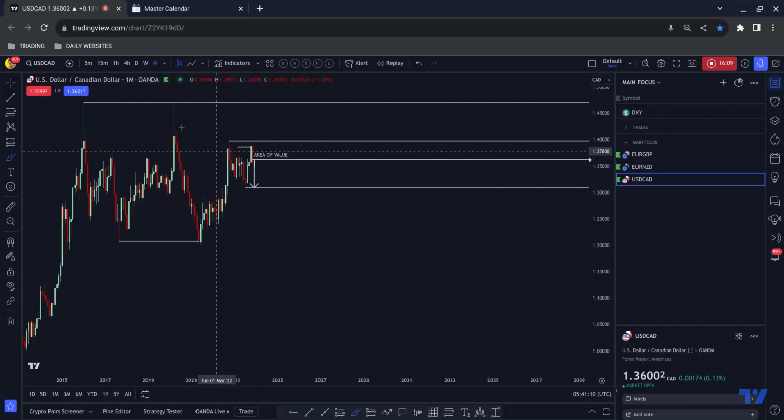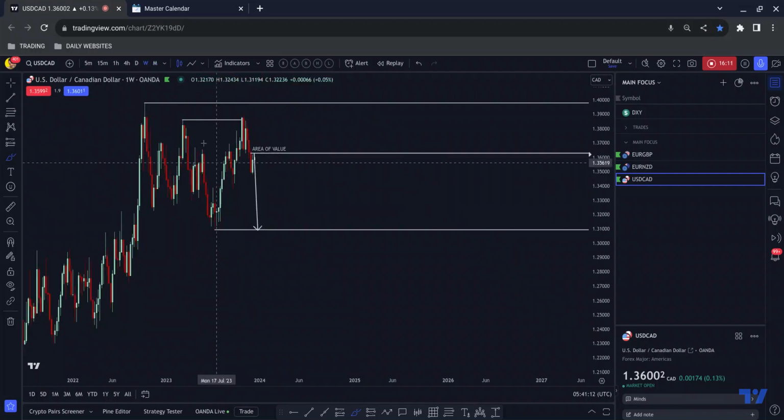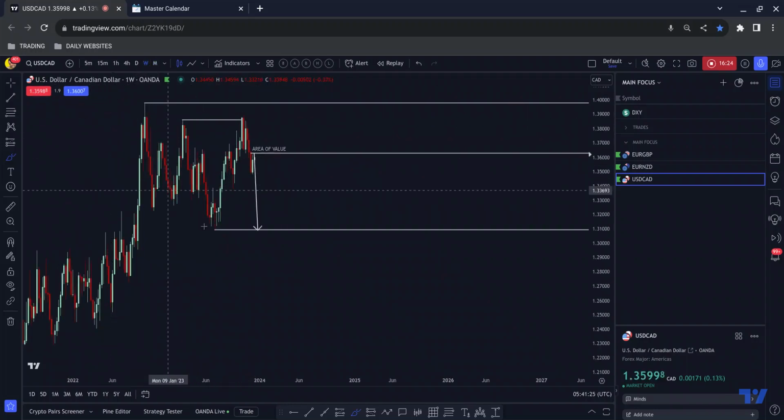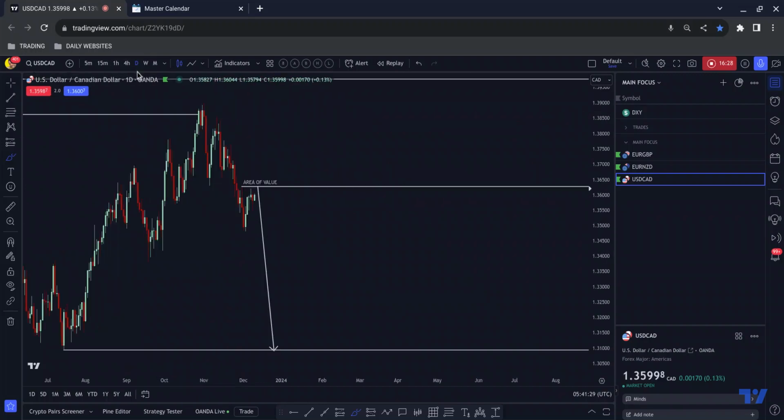You can't see that low that you can see on the weekly on the monthly chart. So because the higher time frame holds more weight, it seems logical to me to suggest that this is a first target when we've broken above a monthly high. Okay, and we can't see the weekly low on the monthly. That would seem the most likely target. So then all we need to do is drop down to the lower time frames to look for entries.